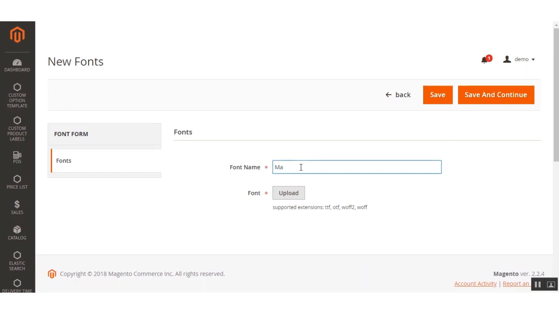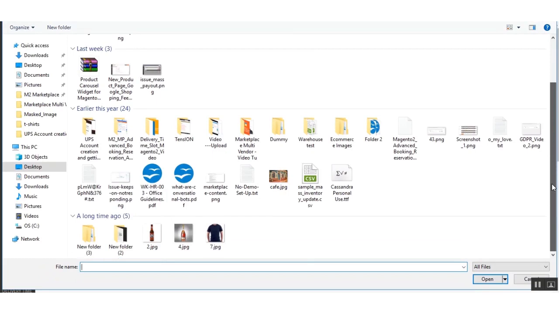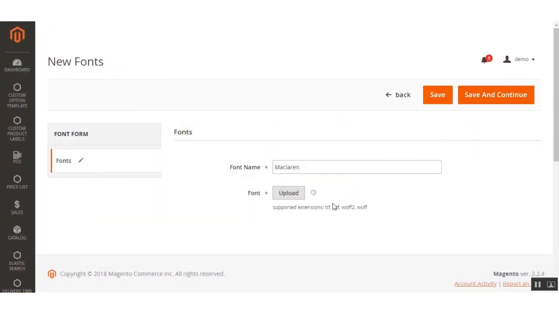So accordingly you can upload the font, and you can set the name of the font as well. I'll just set the font name as McLaren, and I'll be uploading the file for the same. I have already downloaded this. So here I have the font file with the TTF extension. I'll be uploading that.